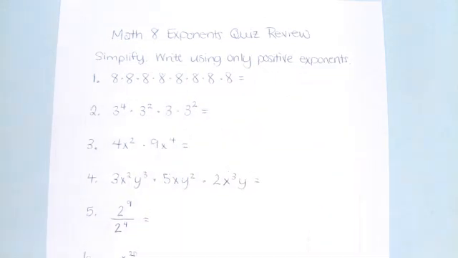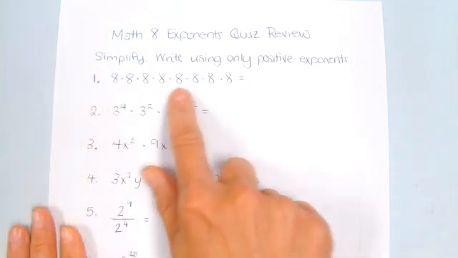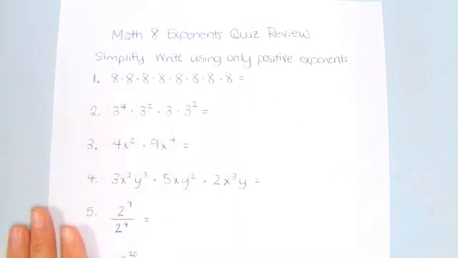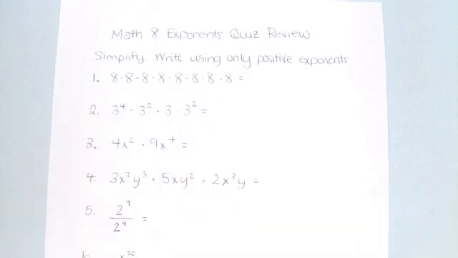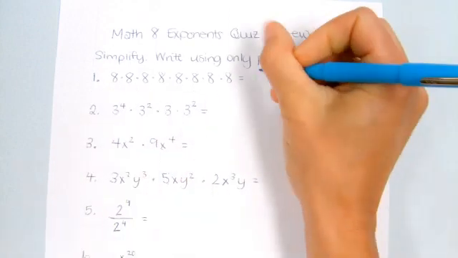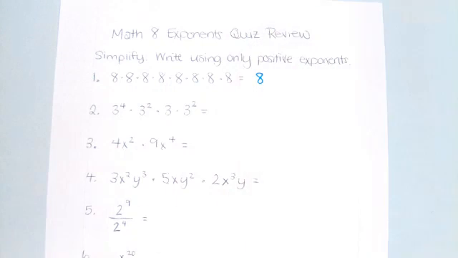So how do I write that with a positive exponent? I have all 8s as my base number. So raise your hand if you know my new base number. If all 8s are the base number, Isabella, what's the new one? 8. New base number has to be 8, okay? Because that's all we've got there.